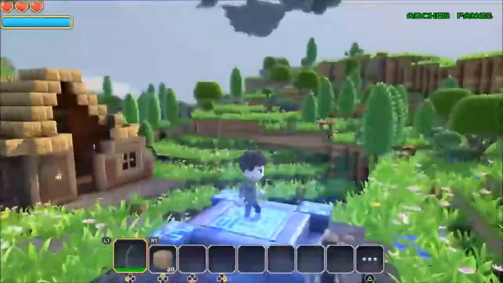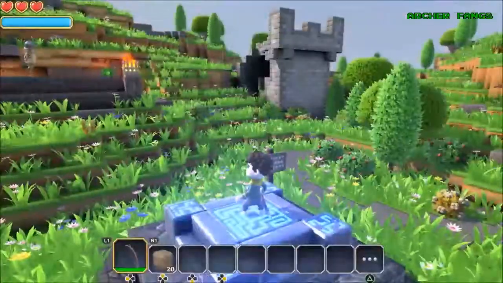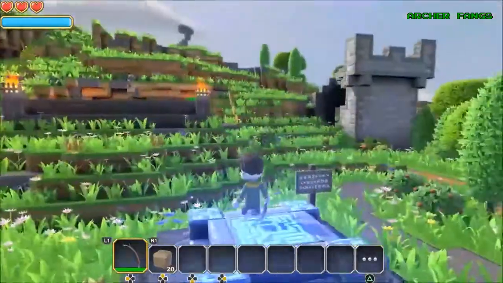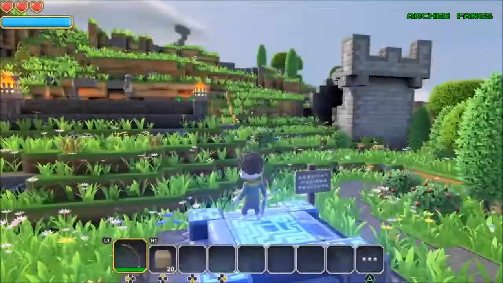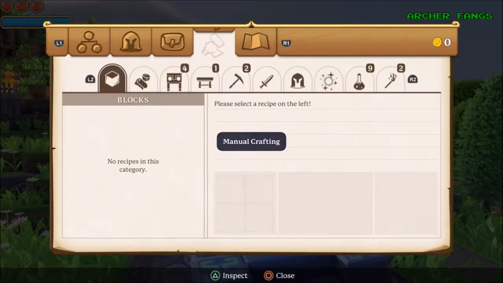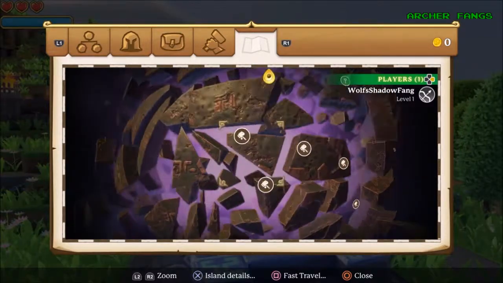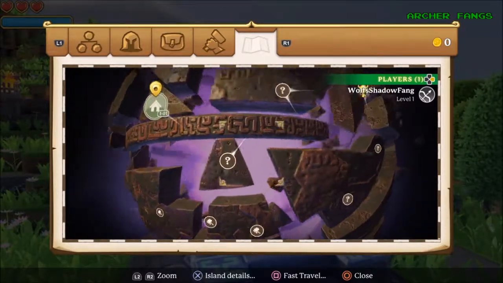Alright. Before we head into the game, there is a leveling system, and I'm going to discuss everything I need to discuss for this game. First, you have the inventory, which is 40 squares plus 8 for the hotbar. Then you have the crafting system. Then you have the map. These are all the islands. The only question marks are the islands.